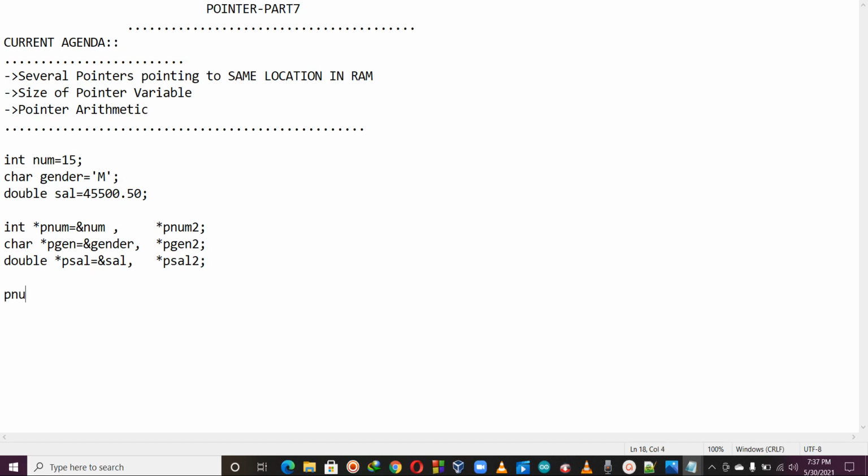Now here I am trying to do p num2 equals p num. Next, p gen2 equals p cell2, like this.